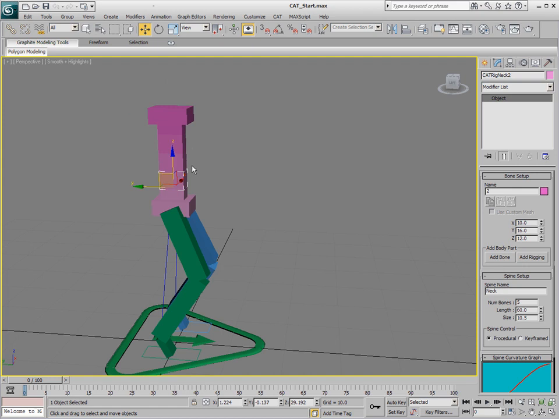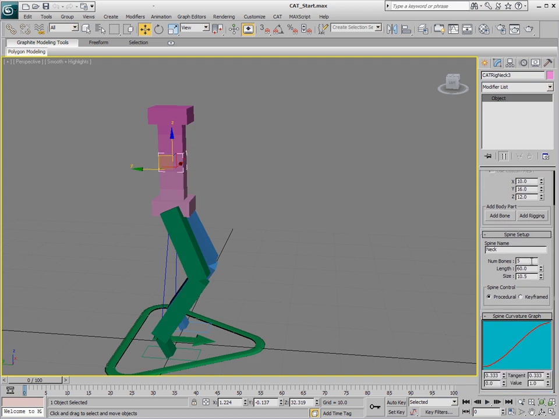If we select any portion of the spine, you'll see that we get options for the spine over here. So you can adjust things like its scale or size, as well as how many bones happen to be in this spine. So this has 5, maybe we'll just reduce that to something simpler like 3, and you see it'll reduce the bones, which is kind of nice.